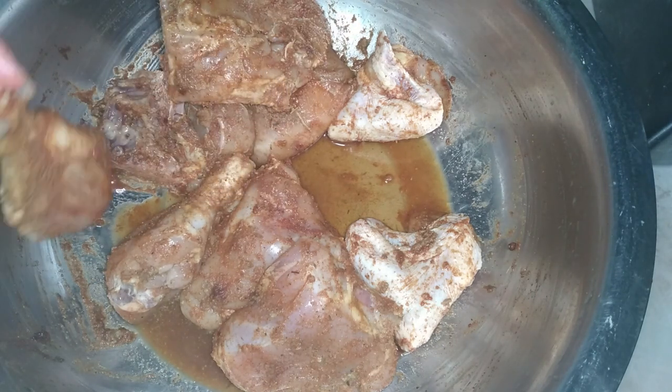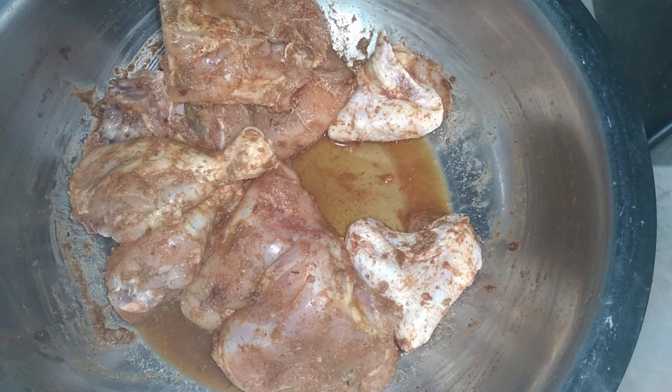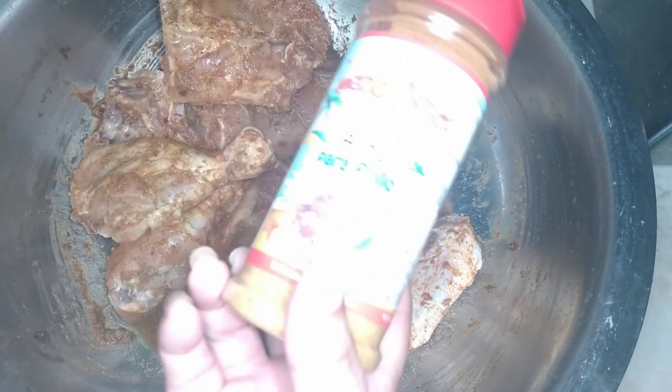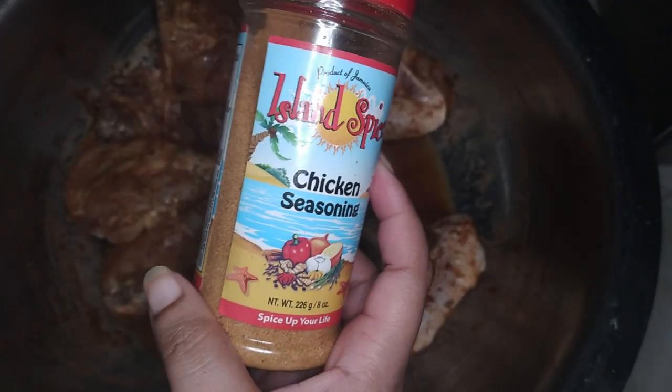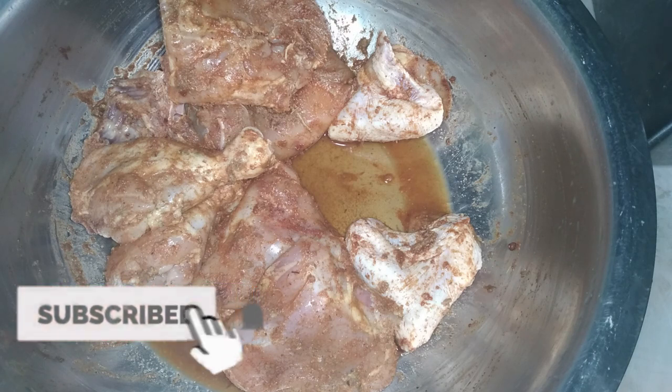Let me tell you what I used. I used my green seasoning, which contains my scallion, onion, thyme, hot pepper, bell pepper, garlic, the works. And I used a Tupsa jerk seasoning. Because this is not jerk chicken, this is barbecue chicken, I didn't use a lot. I just really love jerk seasoning. And I added some paprika, my garlic powder, and some island spice chicken seasoning. This is really good, guys. I mixed it all together and then I put it to marinate. So you can season your chicken to your liking.